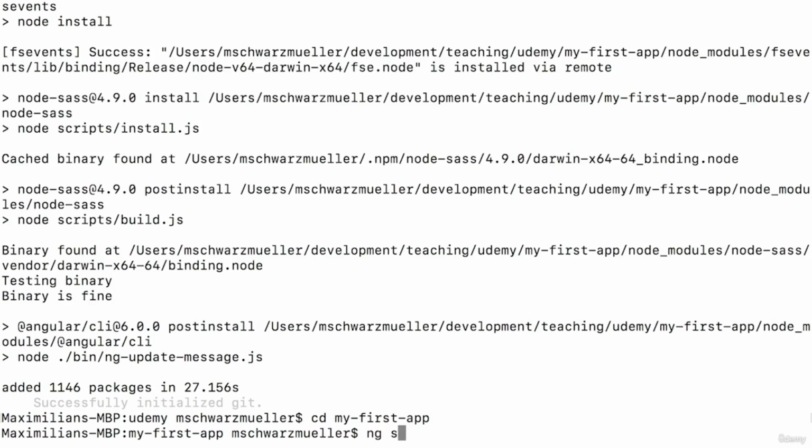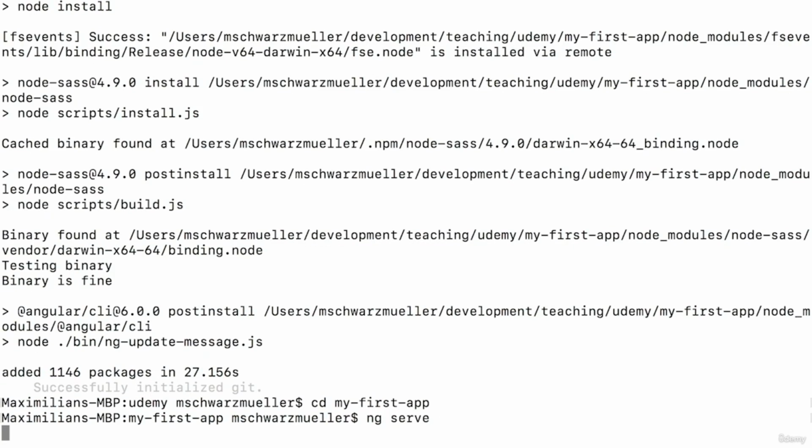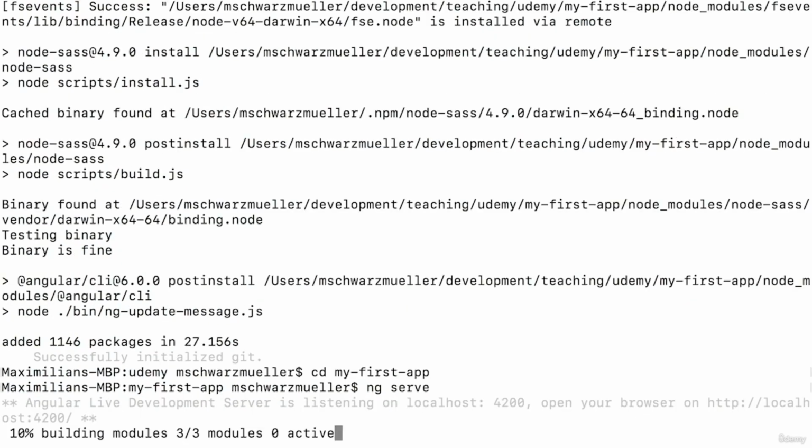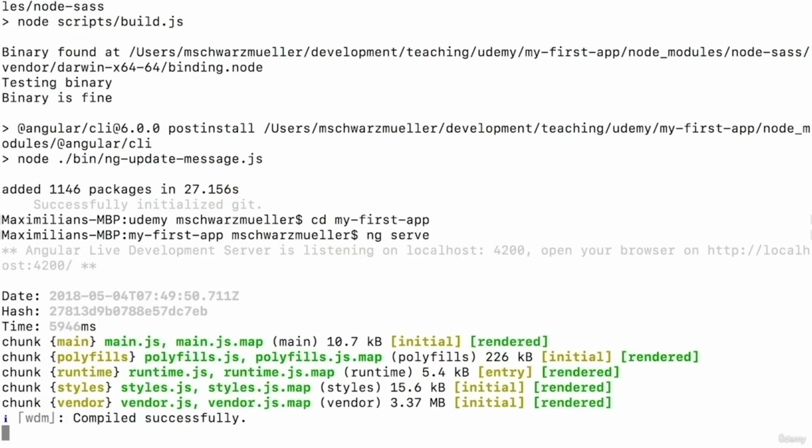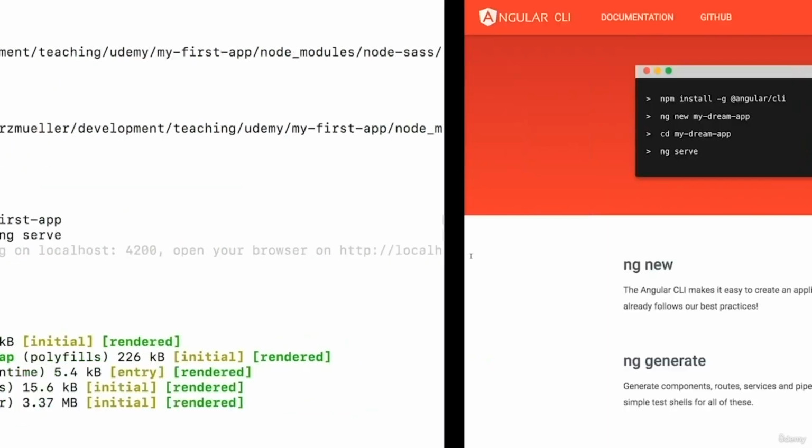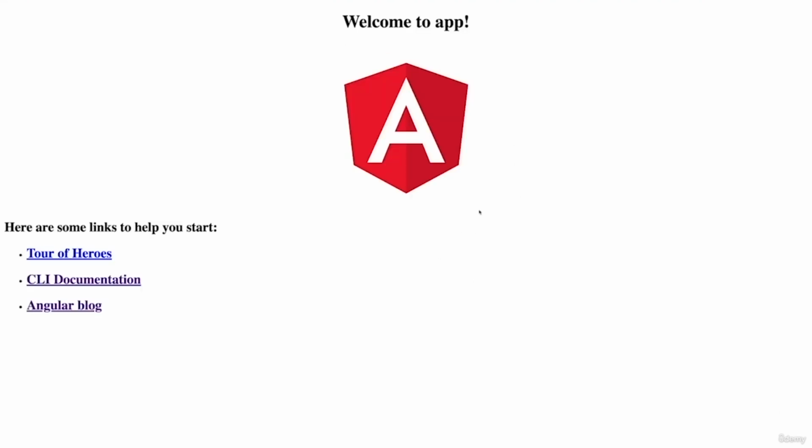And once you're in there, you can run ng serve to basically bring up a development server that will run your built and for development optimized app so that you can see it in the browser. The server runs on localhost 4200 by default. You see the output here. So you can simply go to the browser, enter localhost 4200, and you should see something like this.